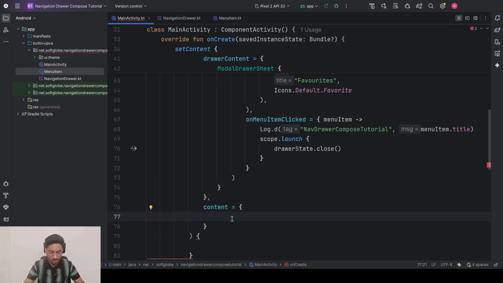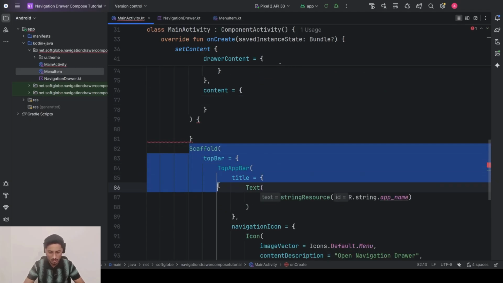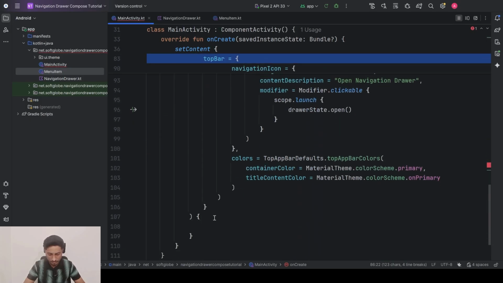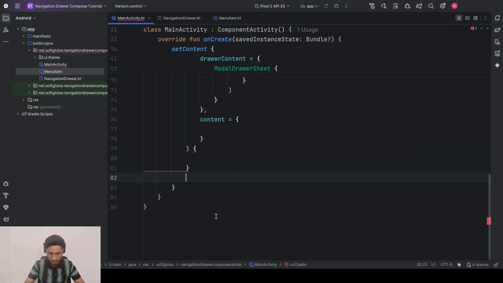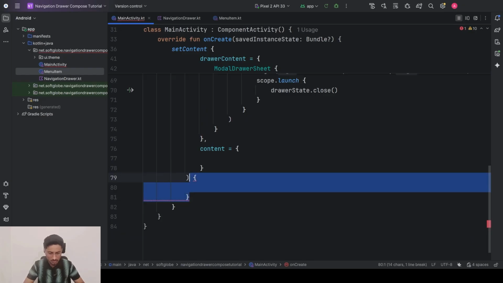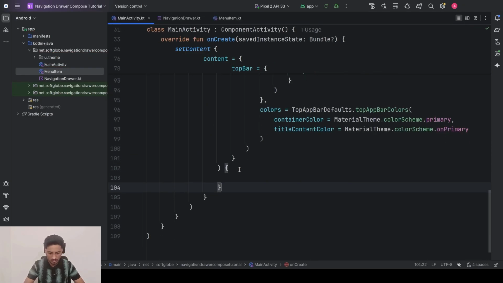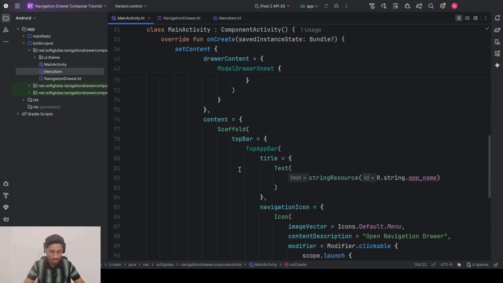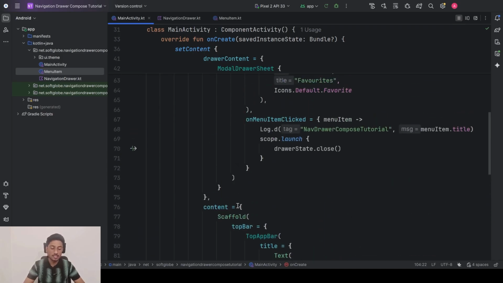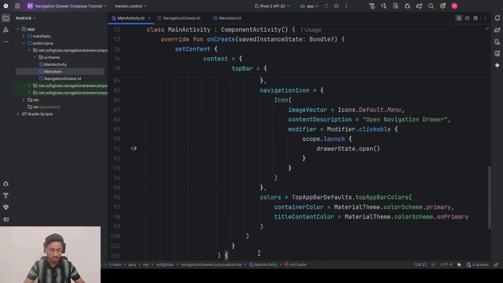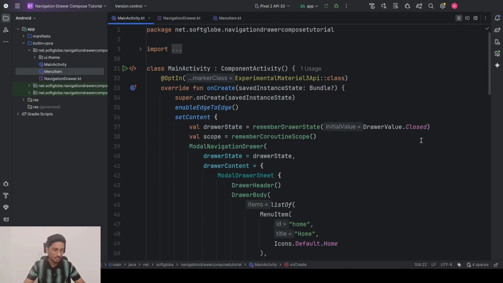So we need to put our scaffold here inside this content, so that it can recognize that this is the navigation drawer and this is the content which we need to show after or behind the navigation drawer. So yes, now we are good.